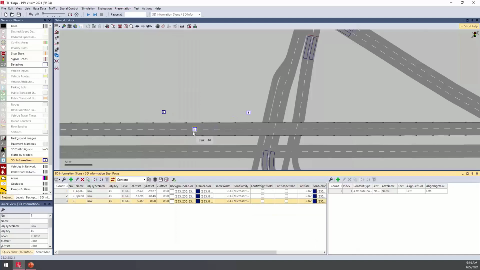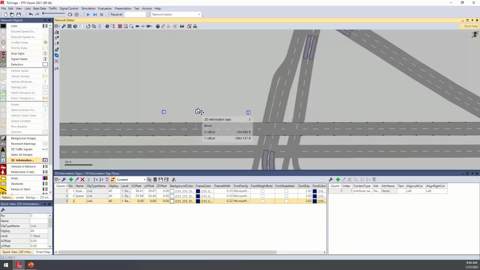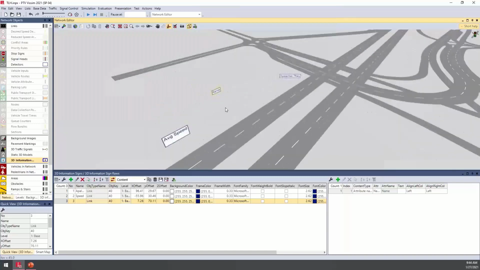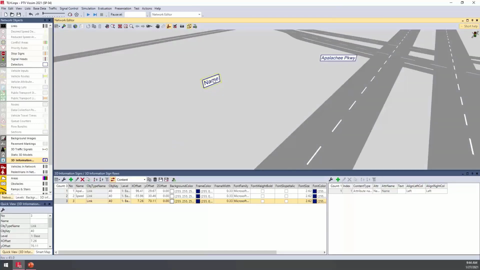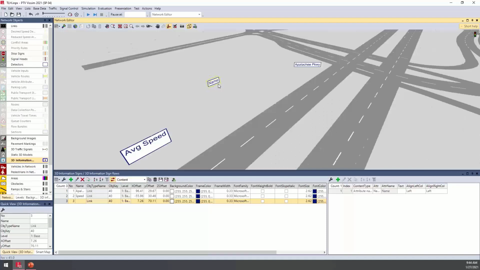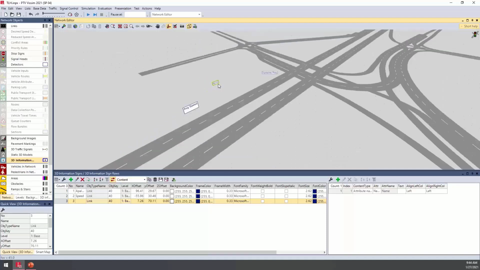Then if you click OK, you'll see that new information sign's been dropped in. I'll probably just move this up off the road a little bit, but you can see where that shows up. This again is a good way to add additional information to those 3D videos so that you can see this quickly as you're recording the video and get everyone oriented to what the different roadways are.